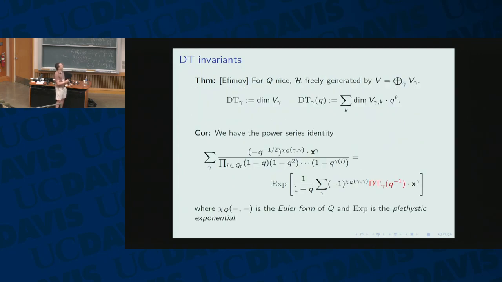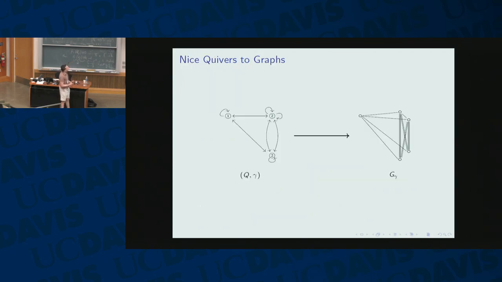So your first attempt might be to look at this Efimov theorem, say H is freely generated by V, interpret that as an identity of a multigraded Hilbert series, and see what you get. And what you get is this, right? So we have an Euler form showing up, we have a plethystic exponential, and then here in red is the thing that we want. So this is a problem in formal power series, which for me at least is very scary. And it may not really be so obvious from this that these dt gammas are combinatorially interesting objects. So that's what I want to convince you of in the remainder of the talk. So this process of persuasion will take a few steps.